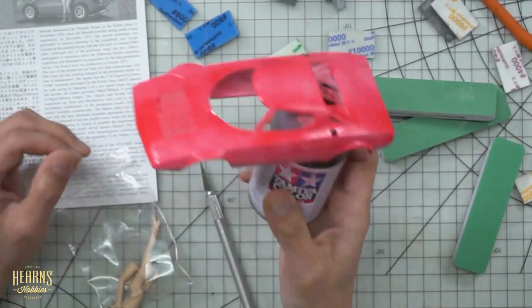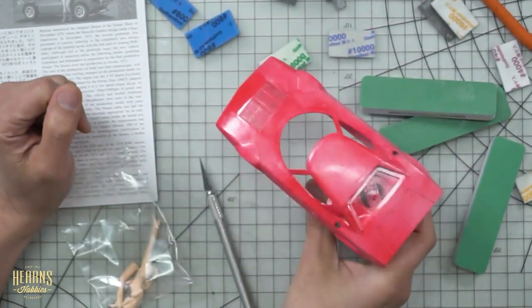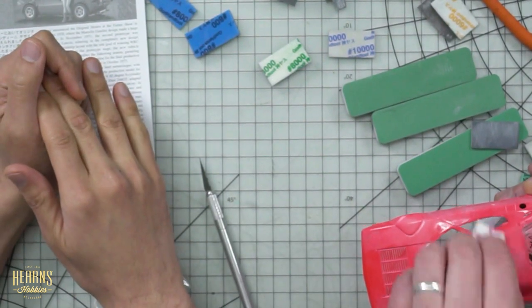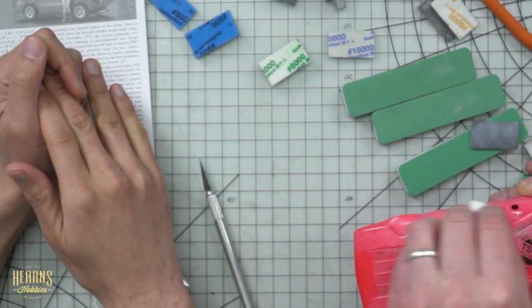So what we're gonna do is, it'll be easier if you work with this detached from the can. Or you can leave it there, whatever you prefer. I'm just learning, so I'm just finding my own way. If you want to get super smooth finishes, I've got 4,000 here. You can use these wet. If you use them as wet sanding, you're going to get a finer finish. But at this stage, it's already so rough, I wouldn't really consider doing that until we get a few more coats down. So I'm not trying to take the paint off, just get rid of the roughness.